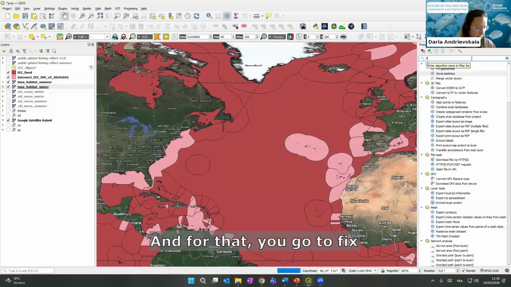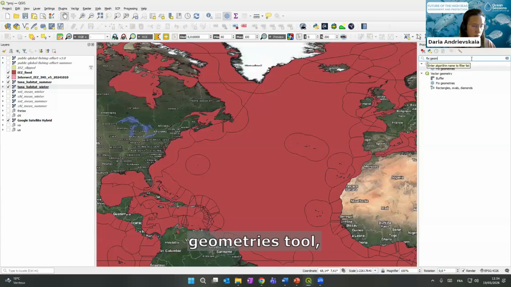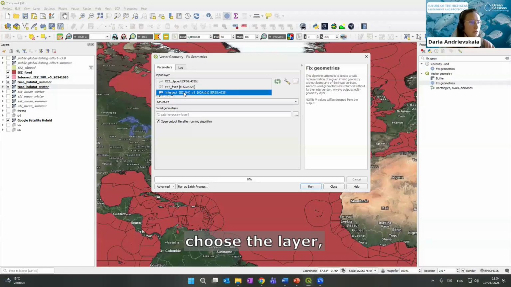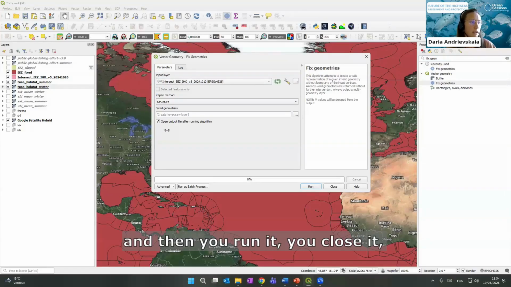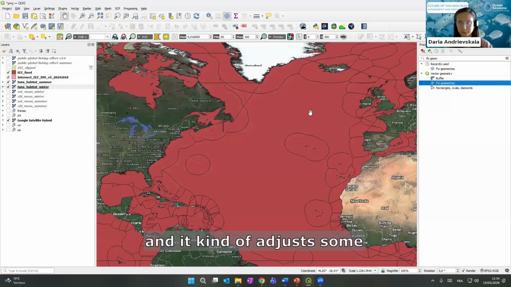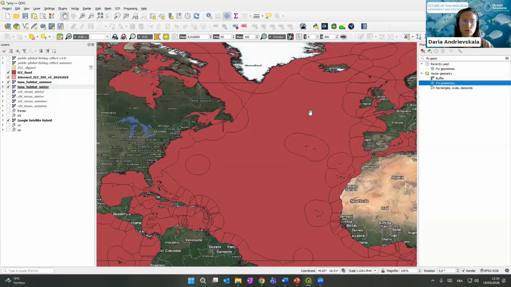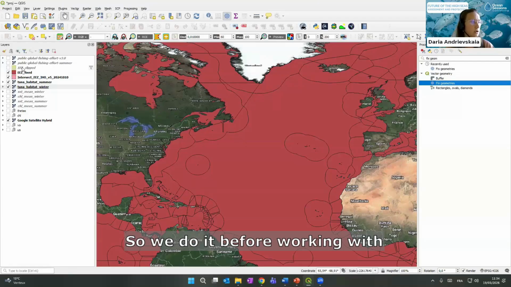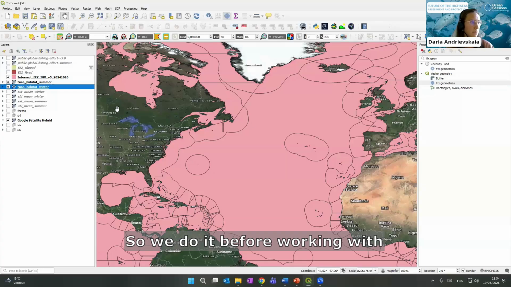For that, you go to the Fix Geometries tool, which allows you to choose the layer, then you run it, you close it, and it adjusts some incompatibilities that we might not see, but QGIS analysis might encounter problems with later on. So we do it before working with this layer.